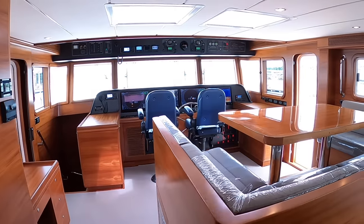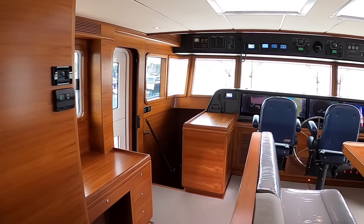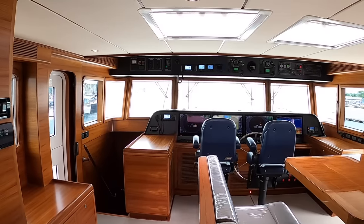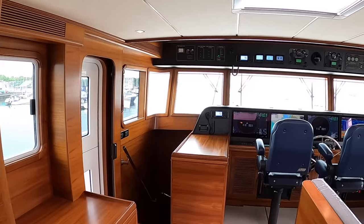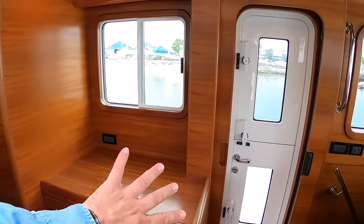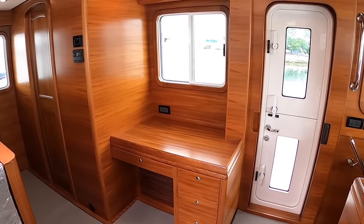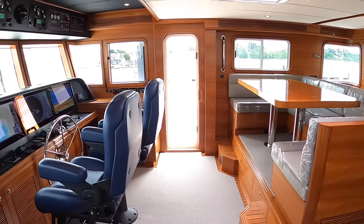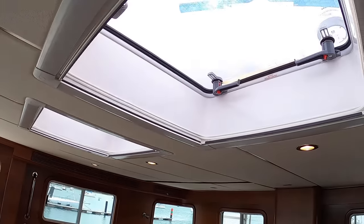Another very interesting thing about this boat: this is the first one they've built like this. It doesn't have a flybridge — these normally come with one. But this boat is going to Scotland, to be used in the northern latitudes, and with their experience of previous boats the owners just don't use a flybridge. So they decided to delete it and have this as the primary helm position. Where there would normally be a stairway going up to a flybridge, on this one it simply doesn't exist. That opens things out and allows space for this desk, for example. It also means you can have hatches in the ceiling.